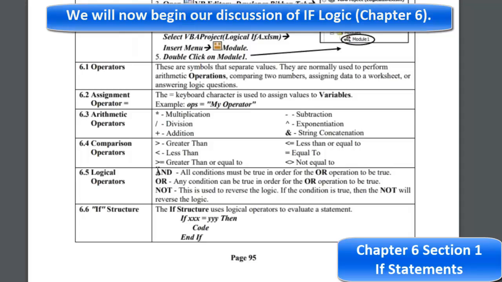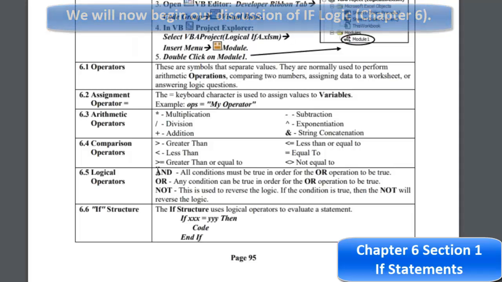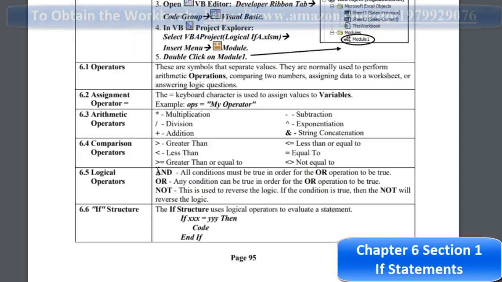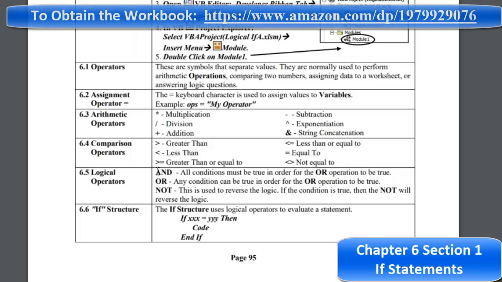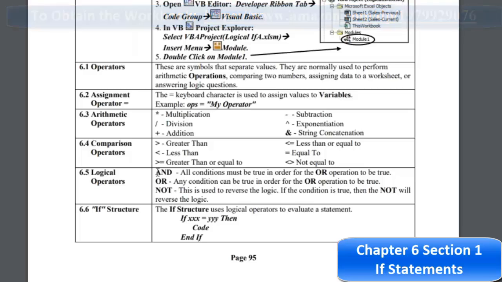You might have several things you're looking at. I want to look at the salary range of a person, but I also want to look at their employment status. If both of those are true, then we want to do something. But if one of those is false, then we don't want to do it, and that would be an and operation. So I can say that if their salary is greater than $50,000, and if their status is equal to 2, then I want to do something. But if either one of those is false, you can add the and operation in there to look at possible multiple conditions.